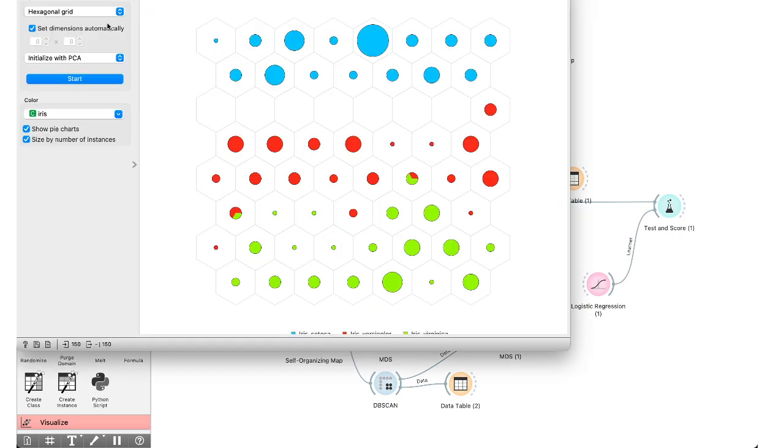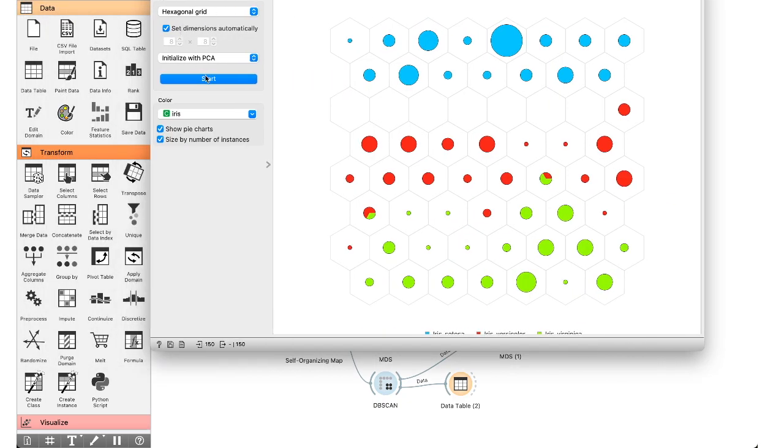And we can see that different iris flowers will be in different places in the original 4-dimensional space, and in this 2D net we can put different samples.